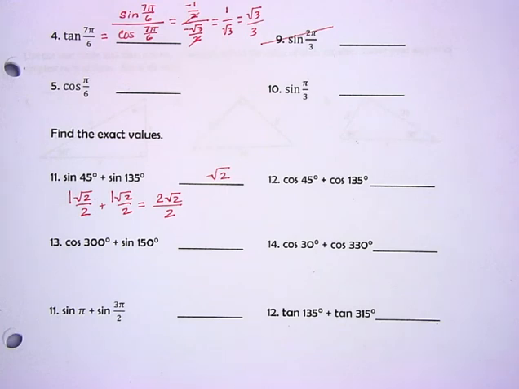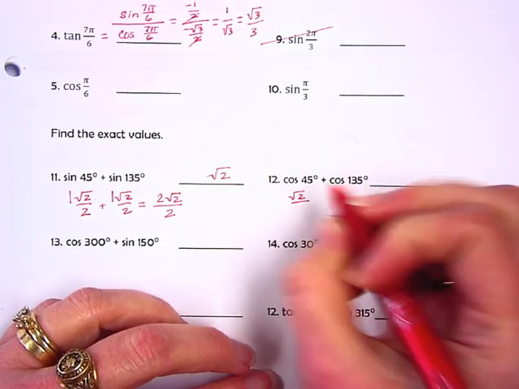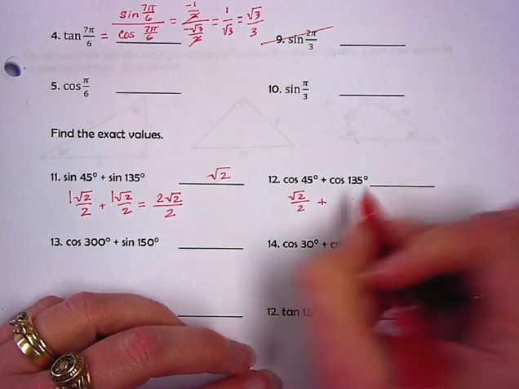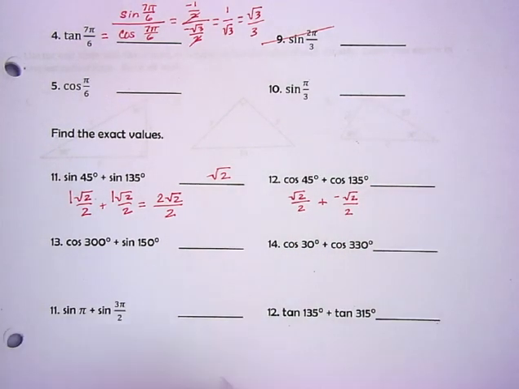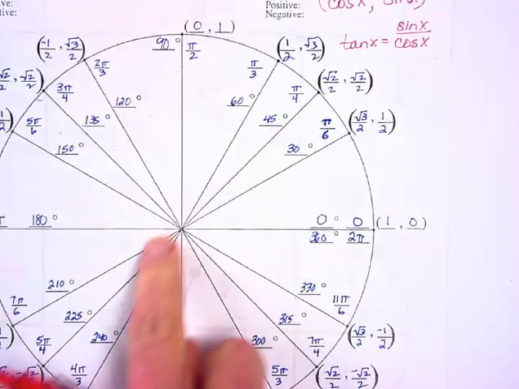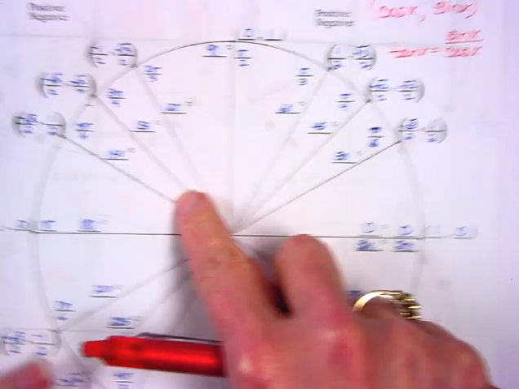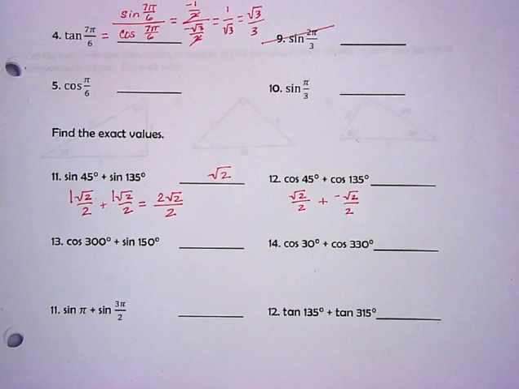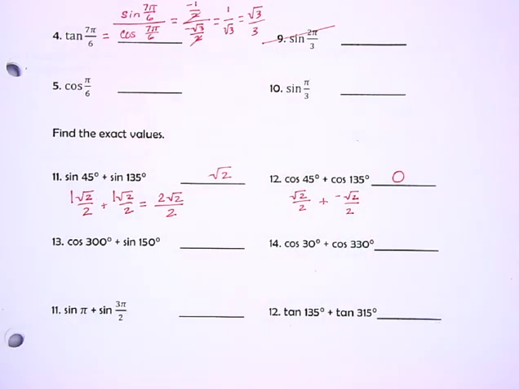All right, so this time we have cosine of 45. How much is cosine of 45? Square root of 2 over 2. Same thing as sine of 45. How about cosine of 135? Negative. Okay, so this time it's negative. So we're just looking that up on the unit circle. Cosine is the first one. Here's the 45, so there's my square root of 2 over 2. Here's the 135. Cosine is the first one, so we have our negative right here. Add them together and we just get 0, right?